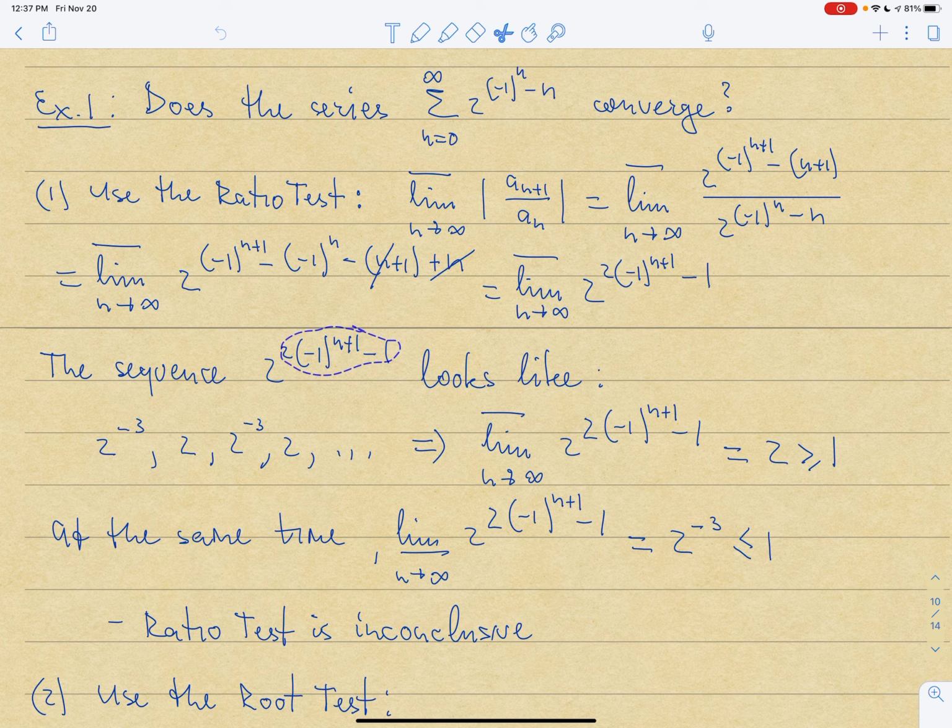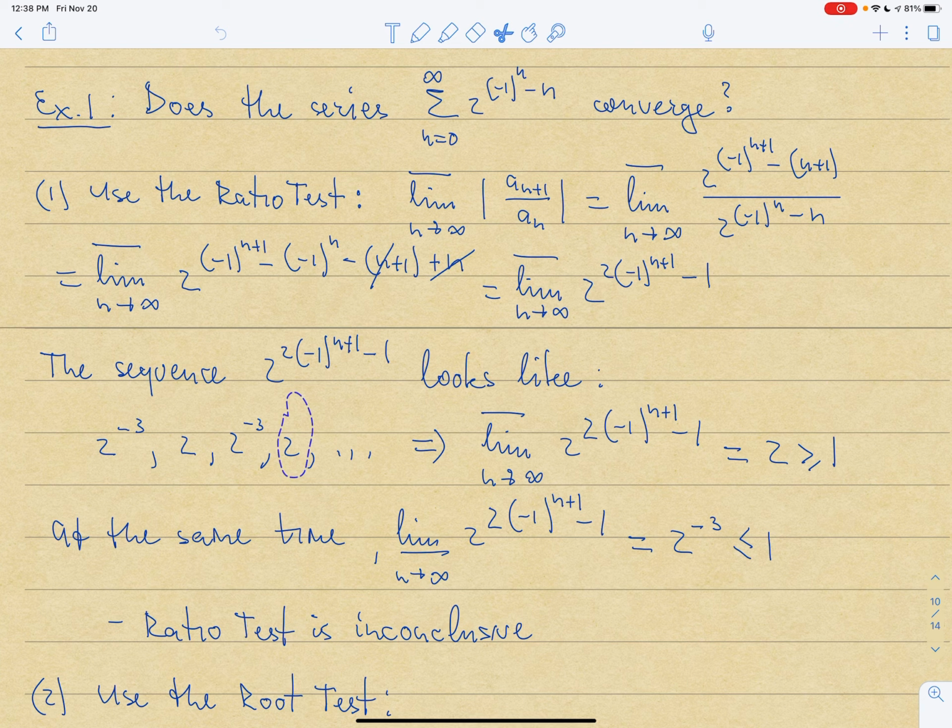And then the only way n appears here is as a power of minus 1. So if I use n odd, I will always get the same outcome, or if I use n even, I'll always get the same outcome. So for odd, I got 2 to the minus 3 for the first one. So the third is 2 to the minus 3, the fifth is going to be 2 to the minus 3, etc. The second is 2, the fourth term is again an even term, so it's going to have 2 in it. And so at every even position, we're going to get 2.